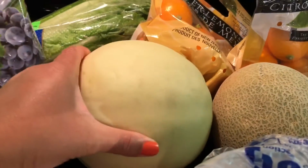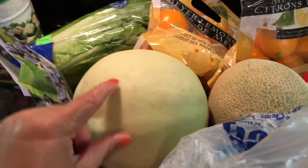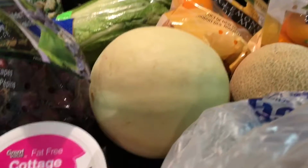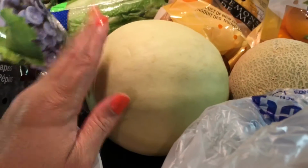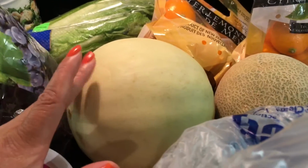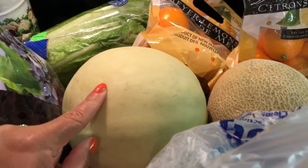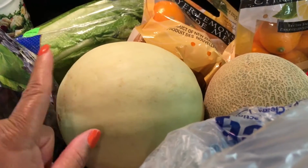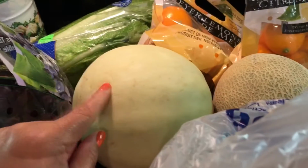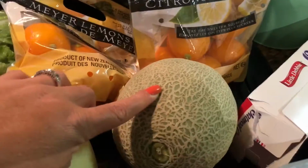Okay, so then I got a honeydew, which I figured we would have that with our meal planning for breakfast. We have oatmeal, but right now we're just doing really, really simple, easy breakfast, like most days, like 28 days out of the month, out of a 31-day month. Just to keep it simple, just to keep a routine going. So we're not stressing over who's having what, who's making what, and the kids can kind of get up, hop out of bed, and get to school. So this I will actually wash, cut up. I'll do some slices, some cubed for whoever wants to eat it, because everybody's a little picky. And then that will be perfect for adding on to their breakfast meal or an early snack right after breakfast, maybe an hour after.